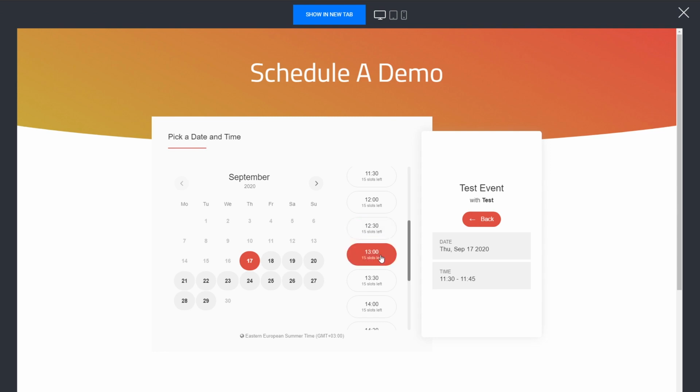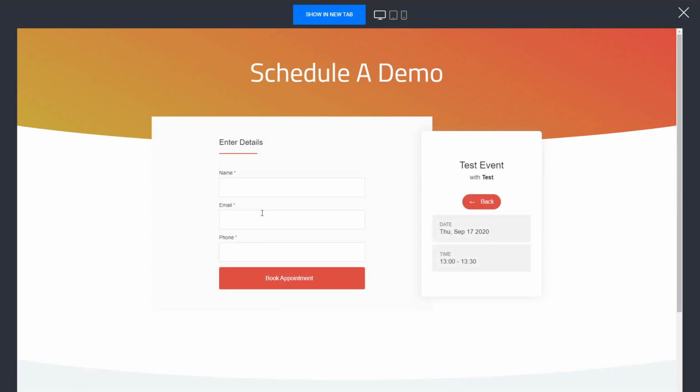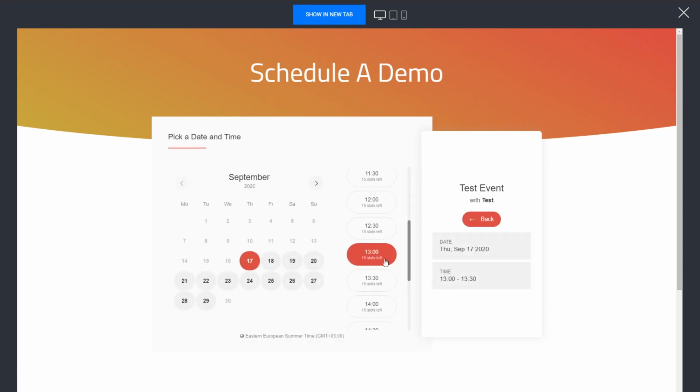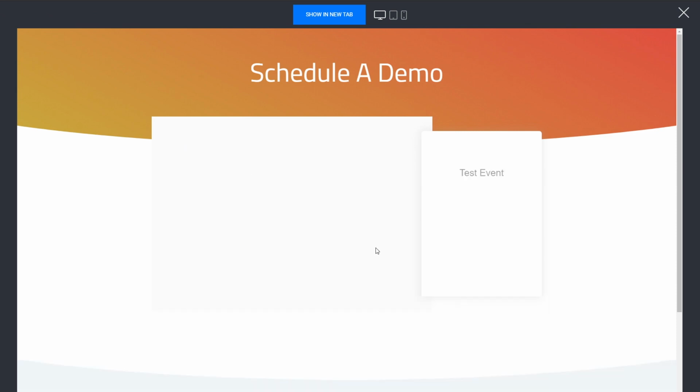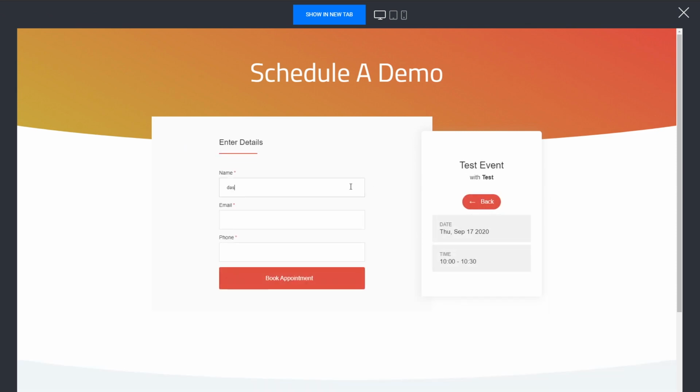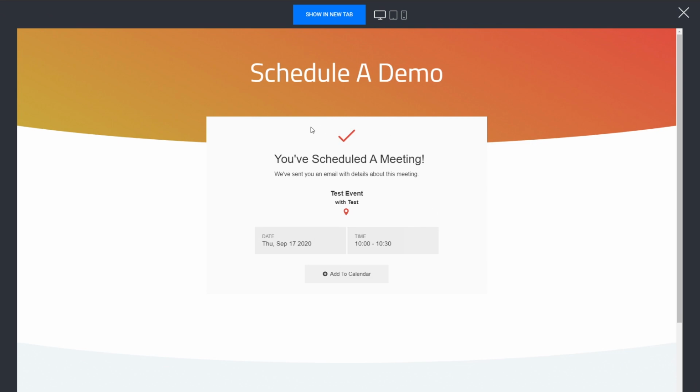And people can book an appointment, and again, for that user, but it is with multiple attendees. So let's book for the 17th at 10 a.m. and in a moment we'll see how it will be. Actually 14 slots left because we already booked. So let's add some information here. It doesn't matter, just to book the appointment. So here we have the summary, and basically this is it.